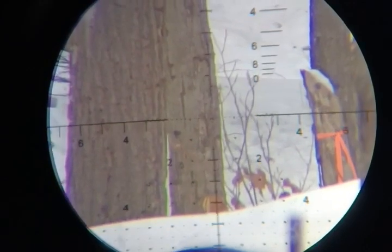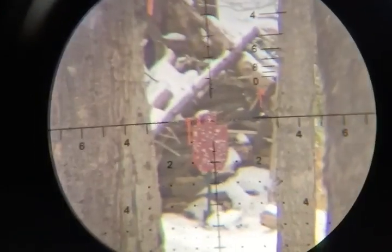I need to go another six mils up, so we're going to dial up to nine — it's proving to be easier and faster. I dial back to find my target; there are two targets and I keep getting confused between them. That's the thing with 25 power magnification — you're constantly going back and forth. Let's hold right there in the center, maybe a little high. That's a hit. Let's go up to 10. Last time I checked it was a lot warmer, so with the colder weather the 22s are going a little slower — I'm getting a little more drop. Right now I'm up 10 mils.